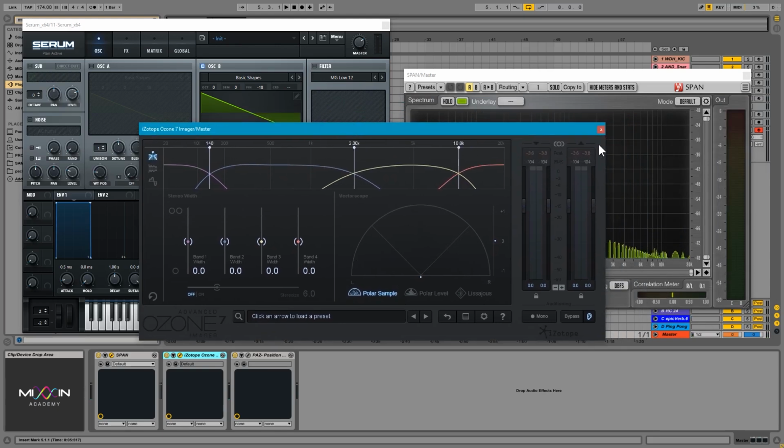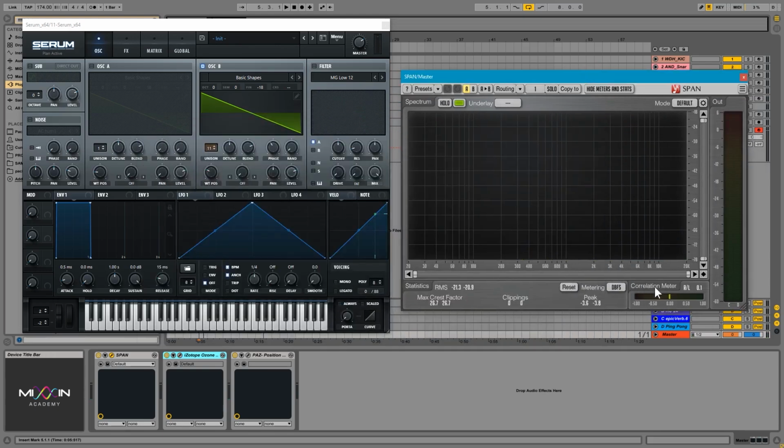So that's about measuring stereo. We are measuring the correlation between the left and right channels and seeing how stereo they are and how mono they are, by just measuring the phase correlation between the left and the right channel. So when they're completely identical, we stay at 1. When they're in completely opposite phase, they're at -1. And everything else is right there in the middle.